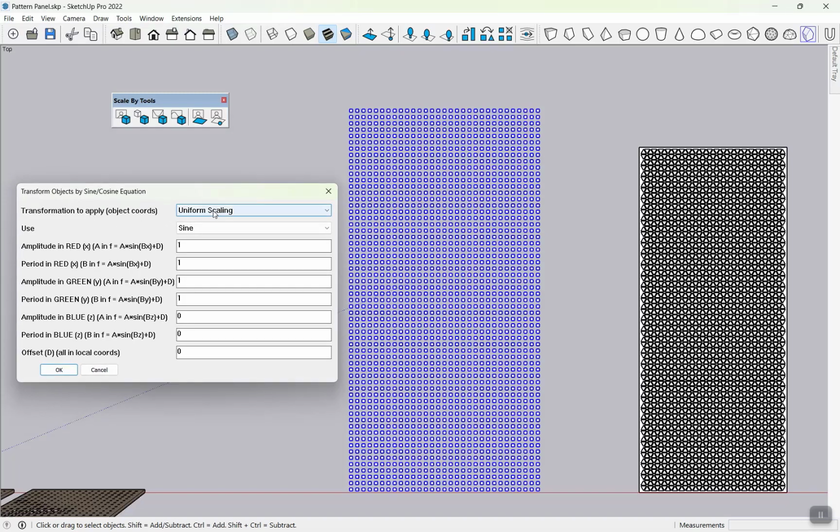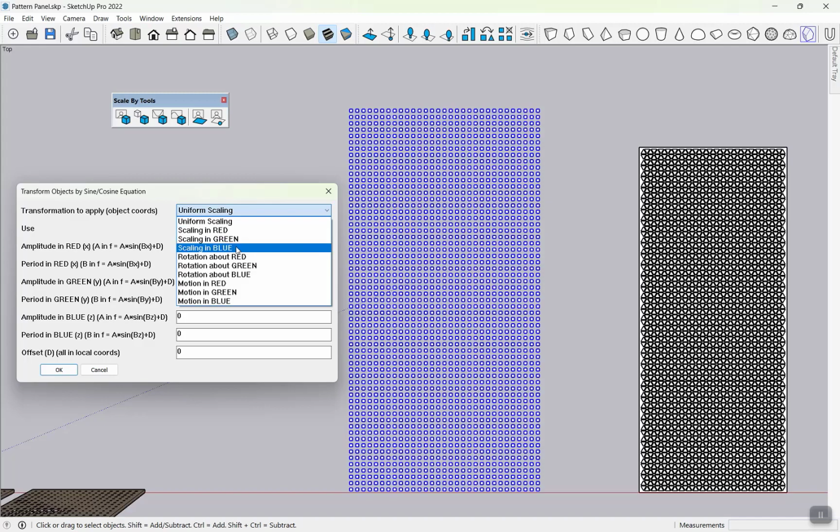And now you see that there's your usual directions in there for transformations. You can do uniform scaling, which is about the center of that object. You can scale in red, green, blue. Those are all the coordinate axes that I just showed you within the respective components.